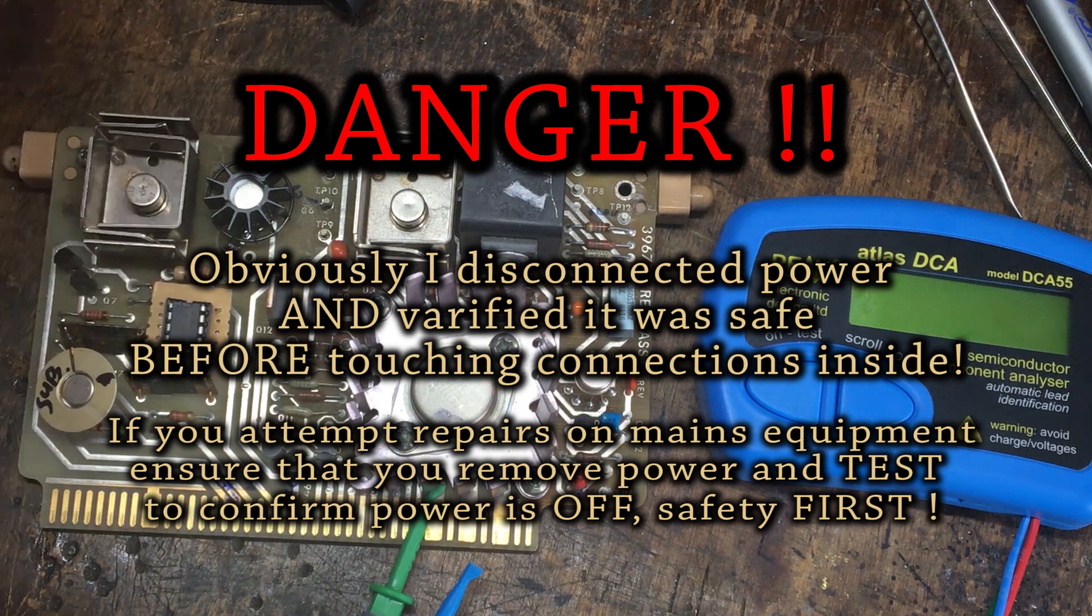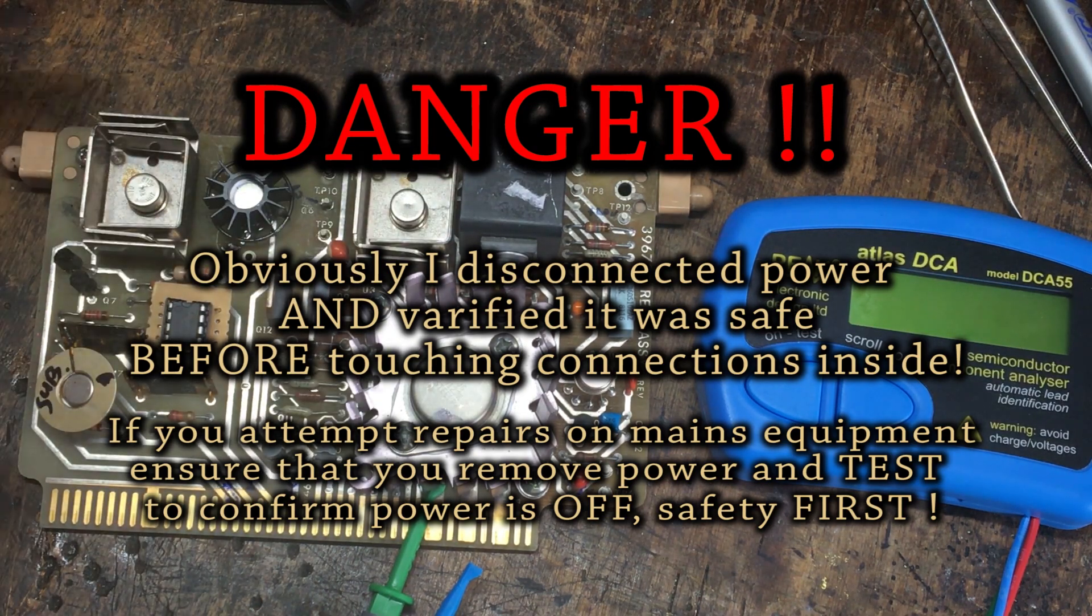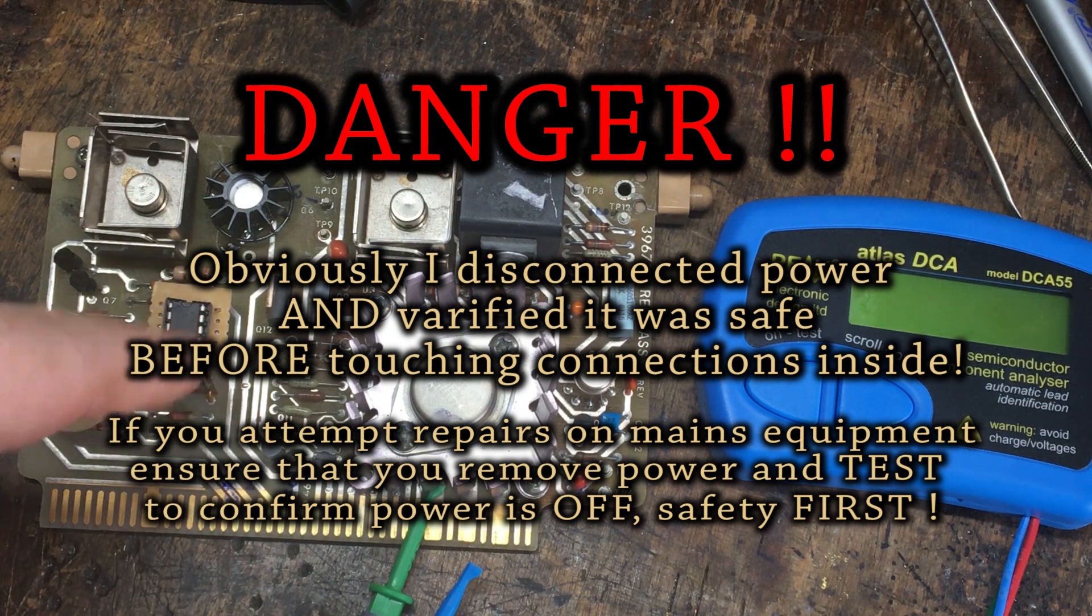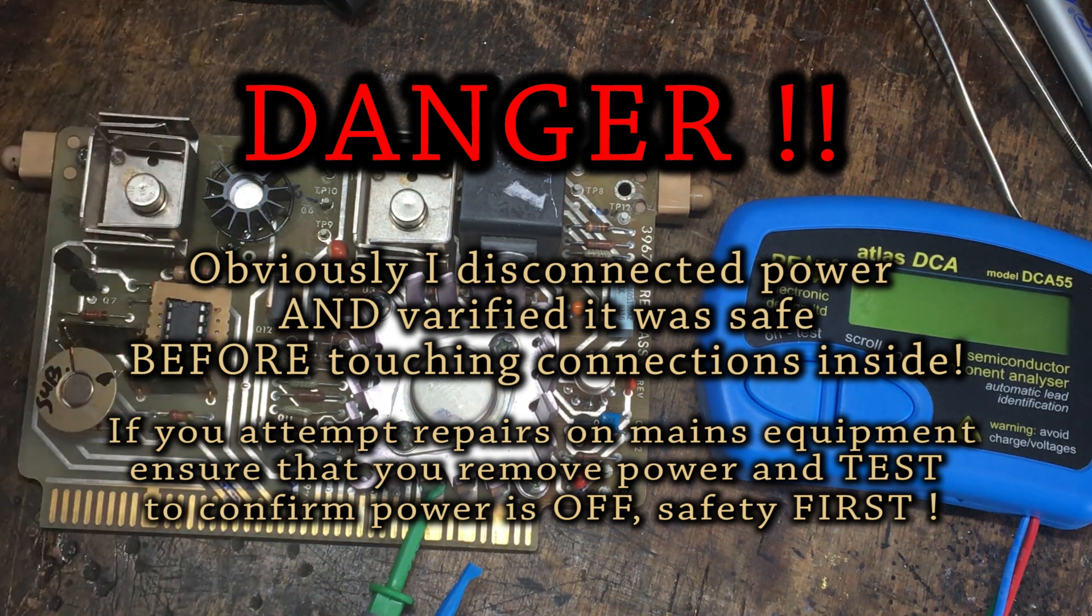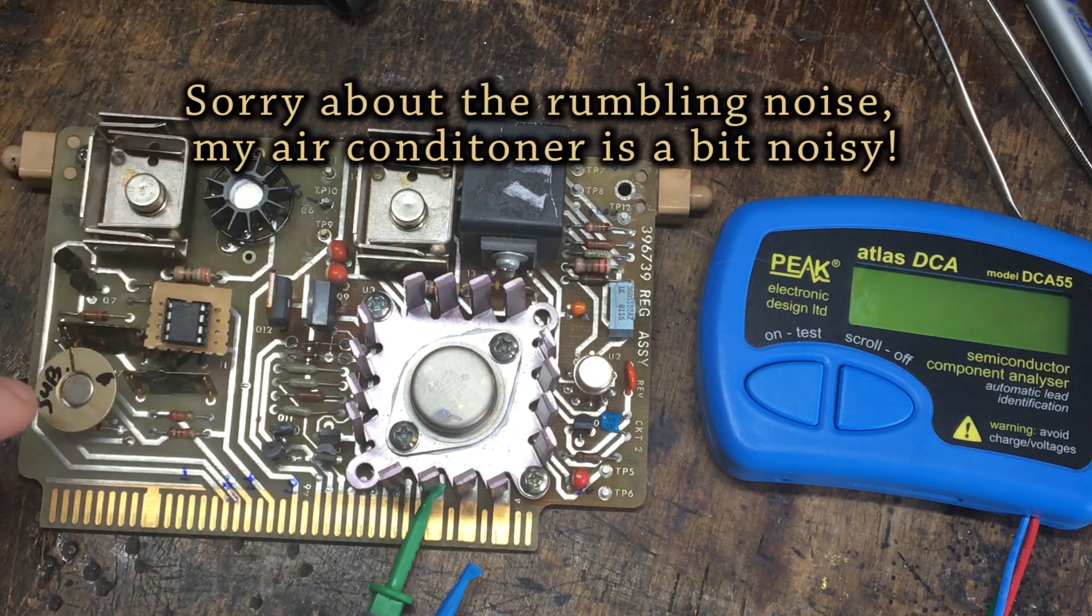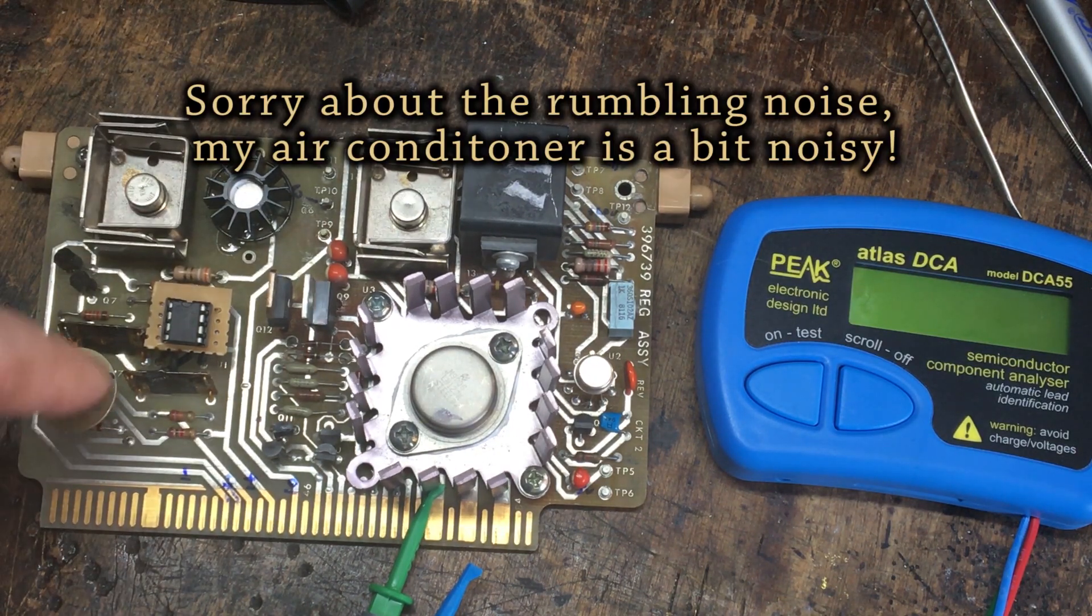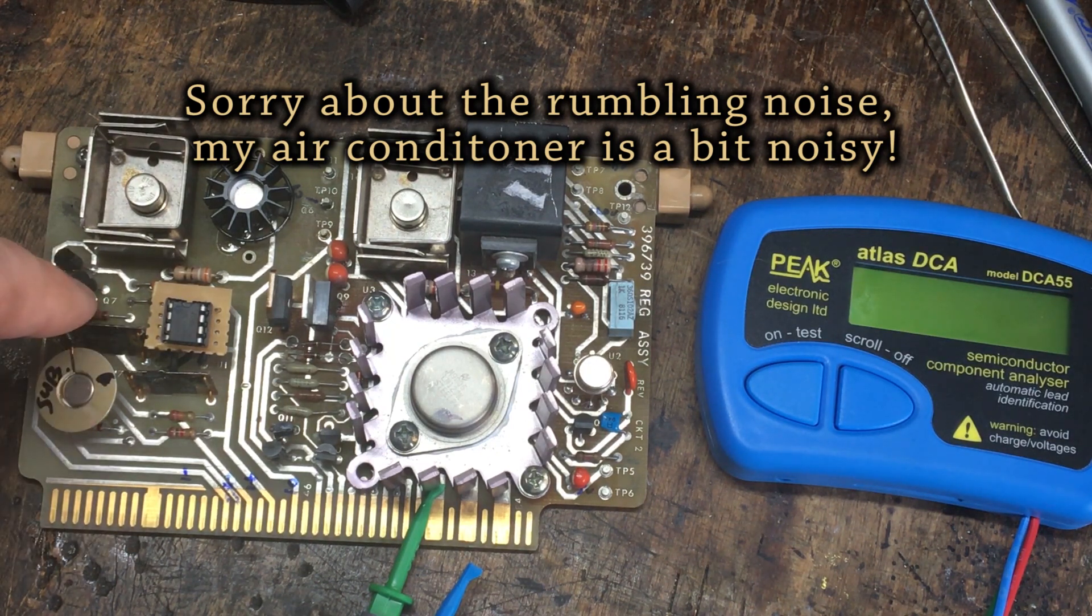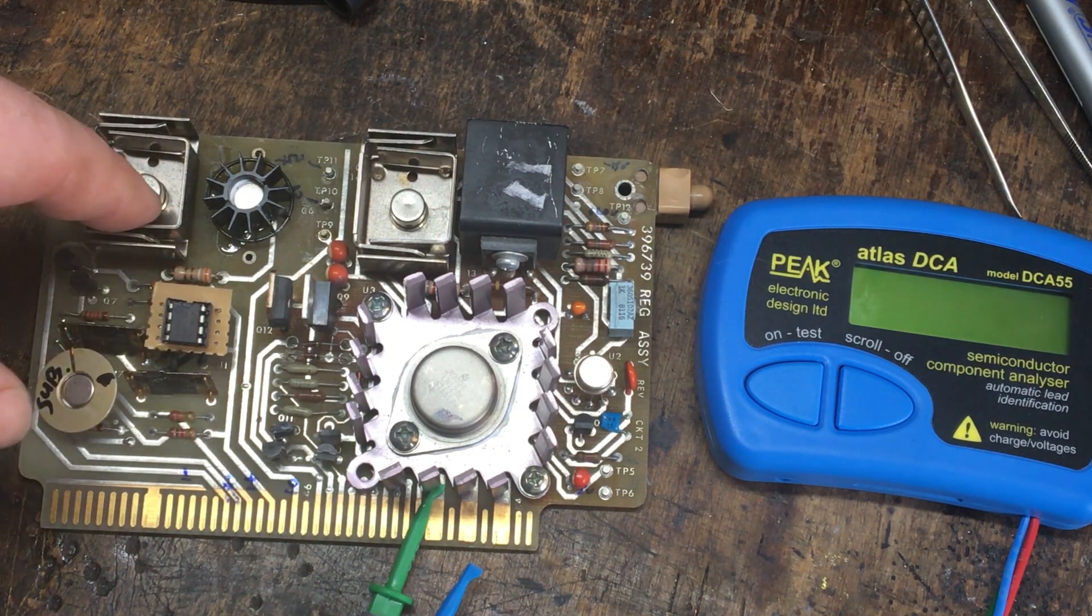Alright, so I've been doing some testing on this power supply, which has failed again. And you can see I've stuck my temporary bodge in here of my op-amp running that thing, it works fine though. And what I've discovered is that this transistor has failed, this transistor here has failed, that's Q17. That's Q7 has failed, and Q8 has failed.